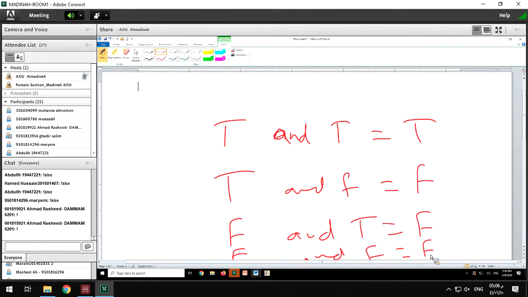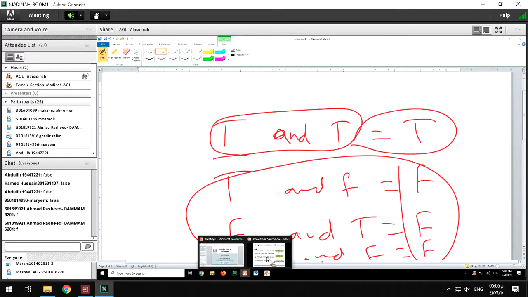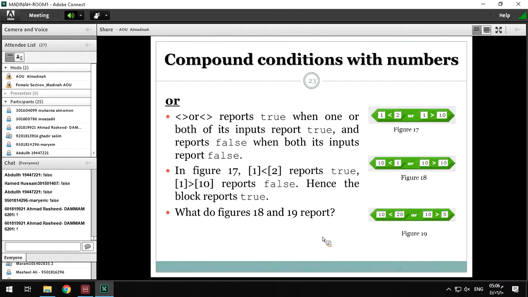So we see that if both conditions are true, the result is true, otherwise it is false. That is what the AND operator says. I think you have already studied this in other courses. Am I right? Have you studied this in other courses?